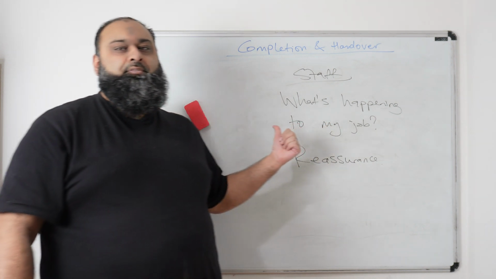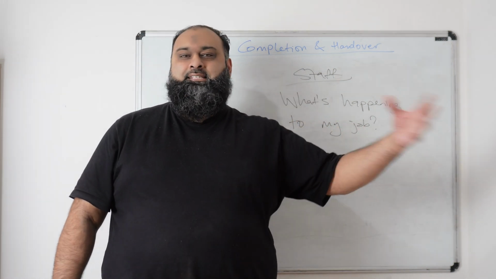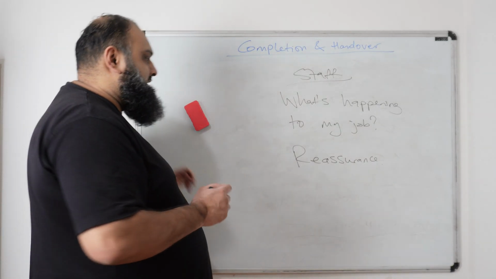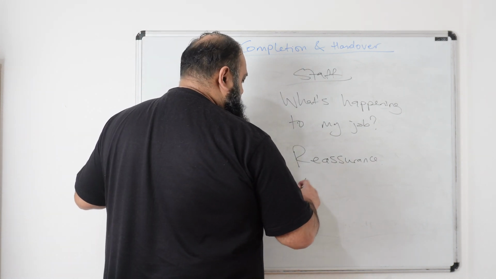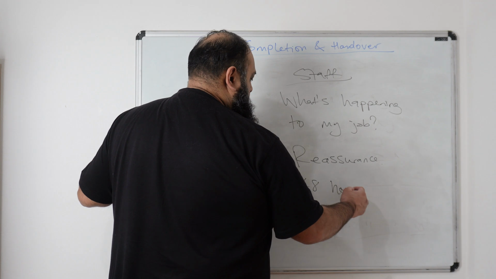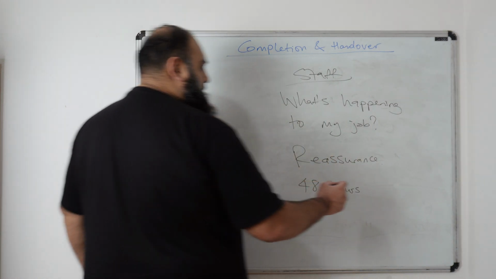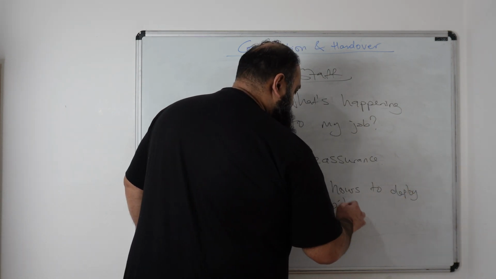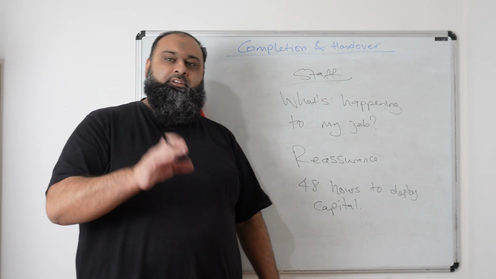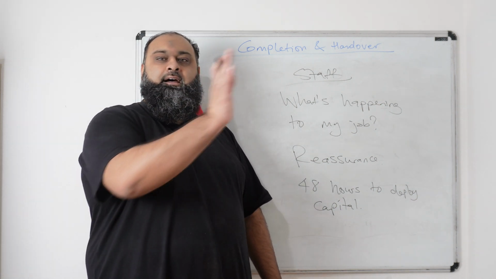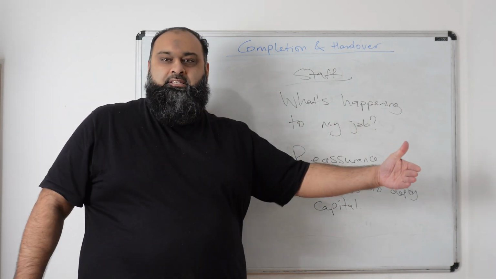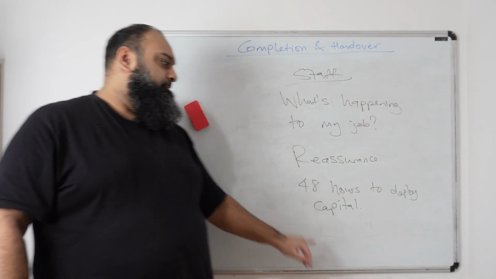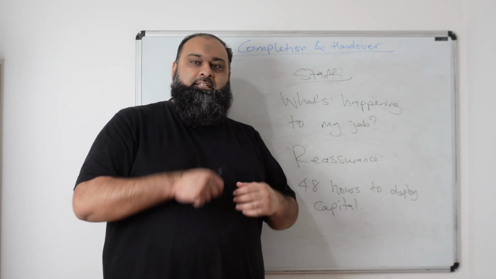Now, before all of this, of course, you need to ensure that the investors and the lenders are going to deploy the capital. Normally you need to give these investors, lenders, whoever is going to be deploying capital, at least 48 hours to deploy capital. And that's if you've been in constant communication with them throughout the due diligence process, that expected completion is in 1 month's time, expected completion is in 3 weeks' time, expected completion is in one week's time. So then they know that they're building up, okay, that's fine, we need to be able to deploy capital at this time.